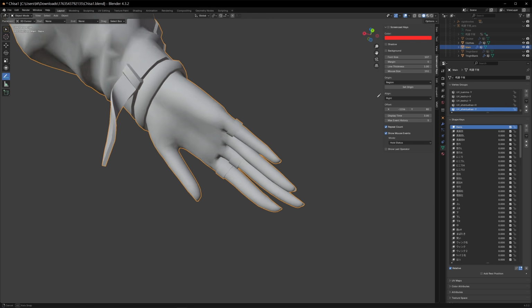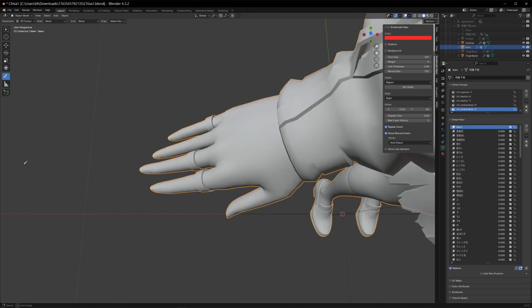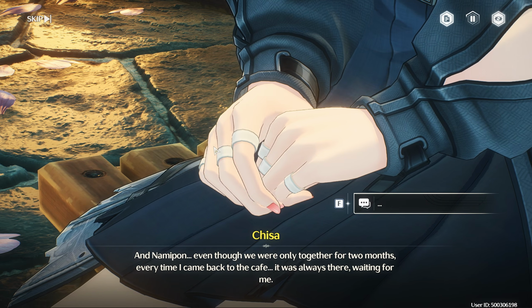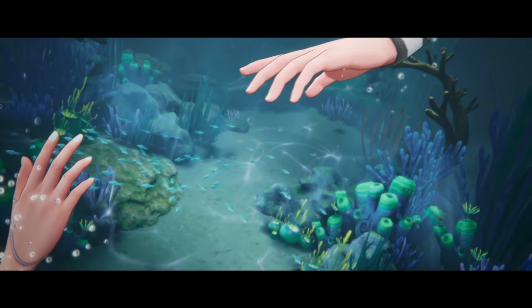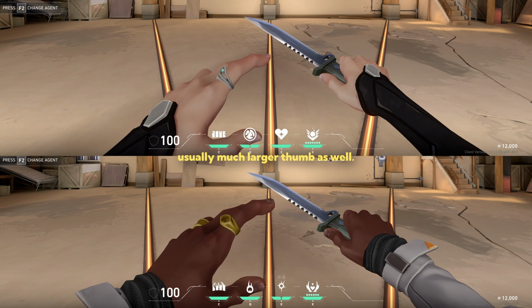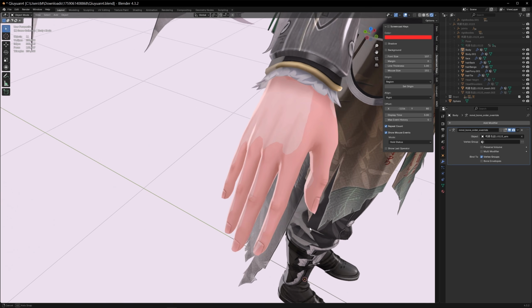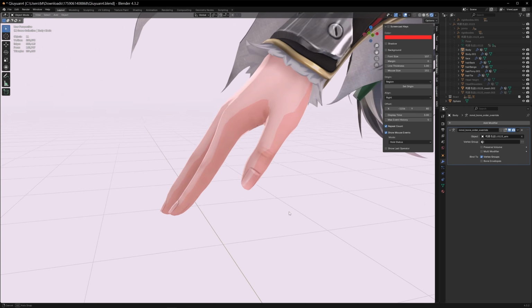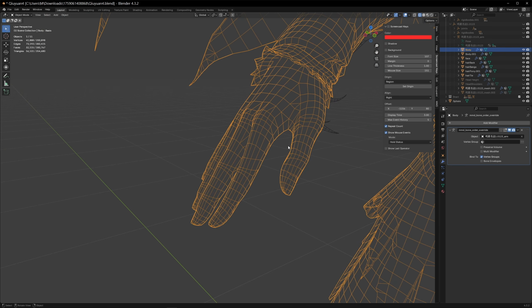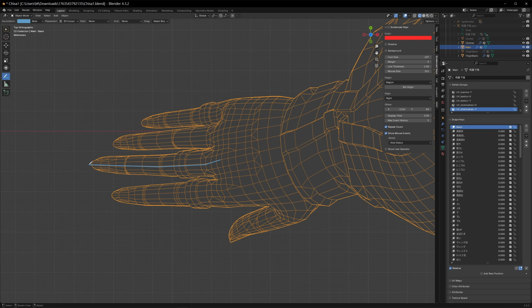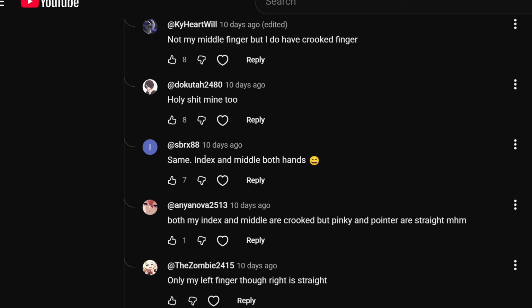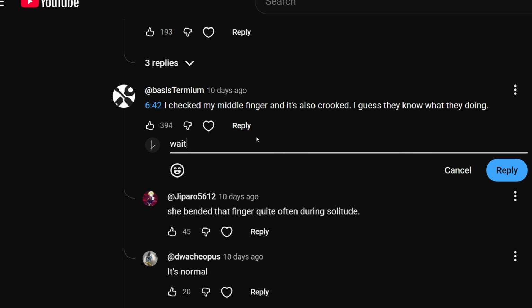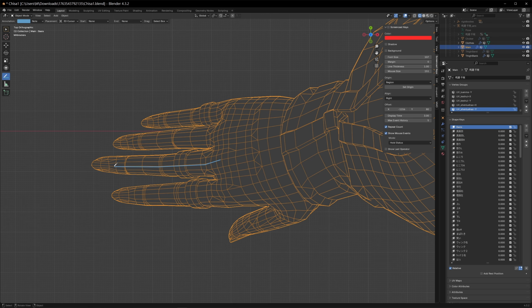Anime hands are quite stylized. You'll find that fingers are longer, skinnier, and straight, especially for female characters to make them look graceful and delicate. Male hands are stubbier and convey more strength, usually leaning towards the more realistic side as they have more muscle and bone detail. Also, fingers can have imperfections, which came to the surprise of many viewers realizing their fingers are crooked after seeing that Chisa's middle finger is ever so slightly bent.